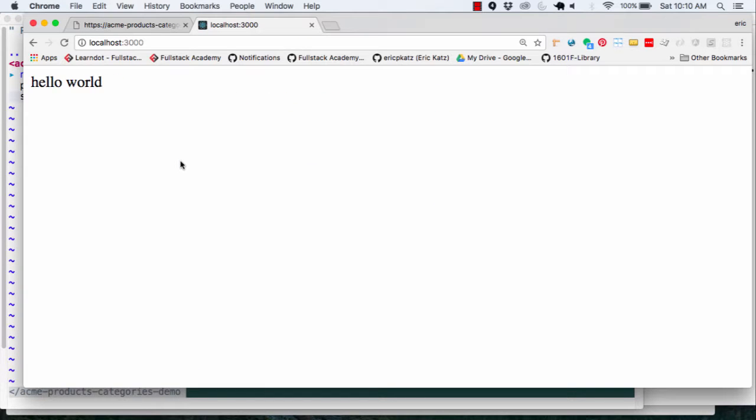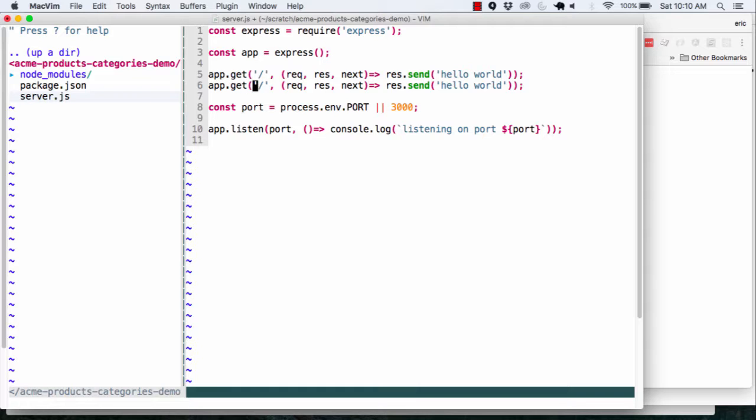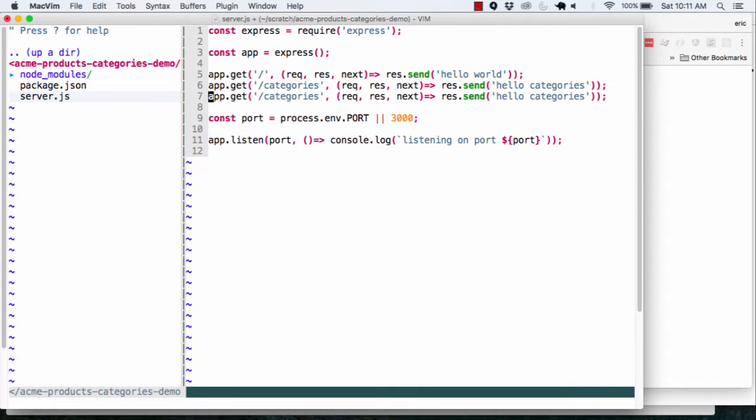And we've got hello world, right? And just for the sake of argument, let's just pretend that we're setting this up for our other routes as well. We could go over here and say categories, and I'll say hello categories. And I'm going to go over here, and I'm actually even going to do this route. So this is one where we're going to have a placeholder for the ID, right? So I do that with a colon, and I'll say hello category, and let's use our backtick syntax here.